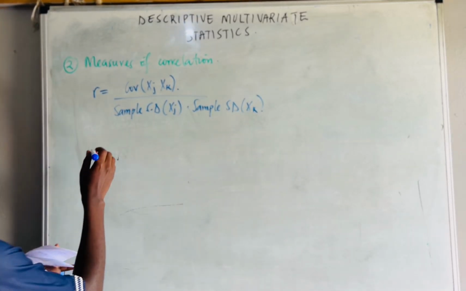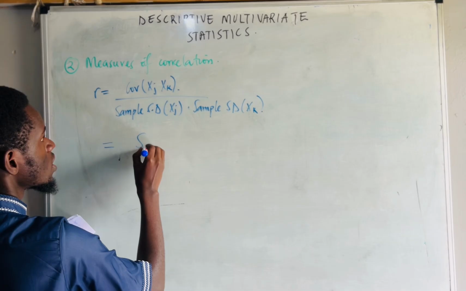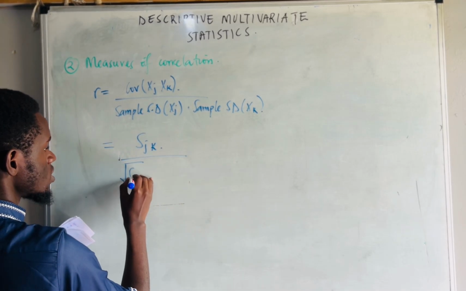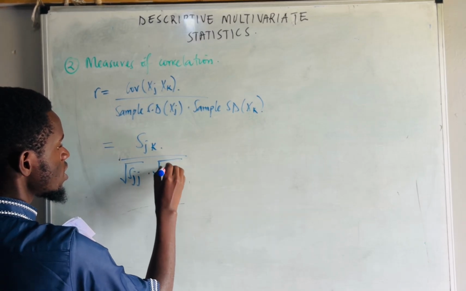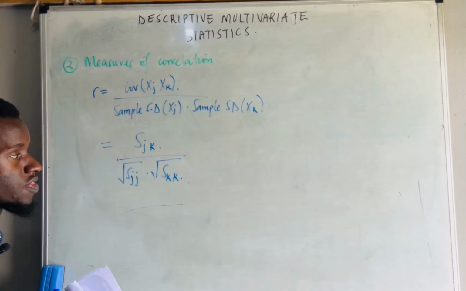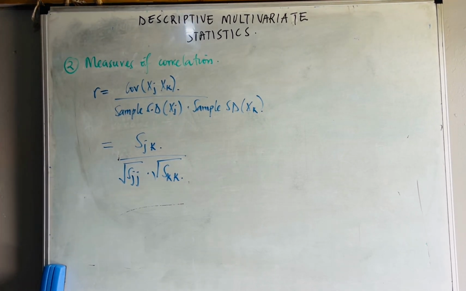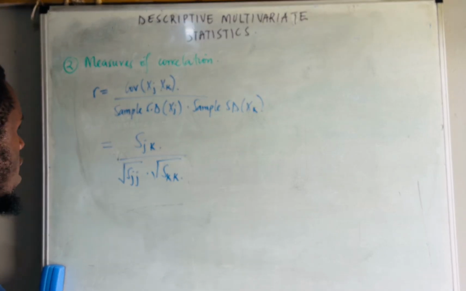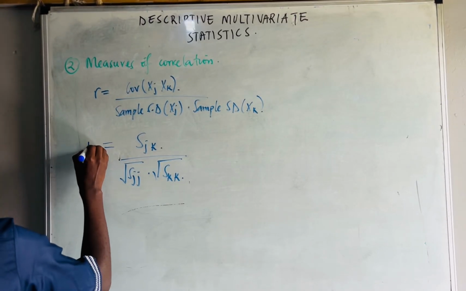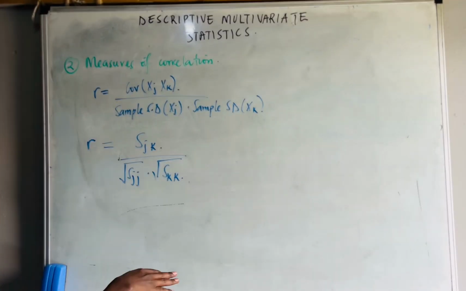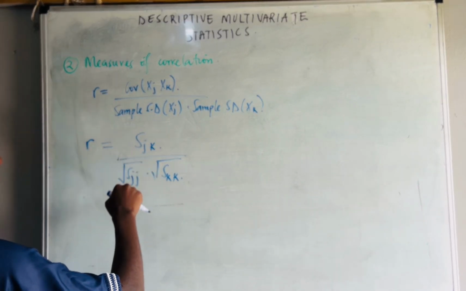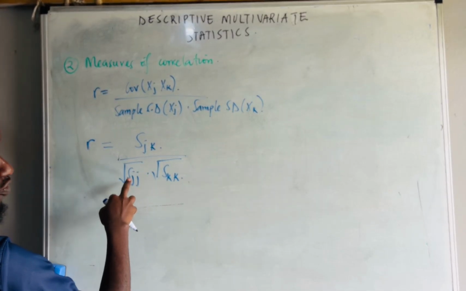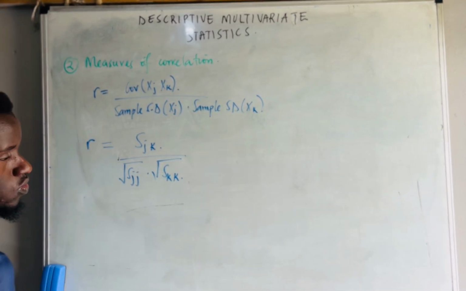That's simple like that, which is the same as having the covariance sjk out of square root of sjj times square root of skk. That's simple like that. And then we shall also form a sample correlation vector, which is composed of the vectors of the correlation. Remember, this is the form of the correlation we're going to be using. We shall have the covariance sjk divided by the square root of the variance of either one, if it was x1, variance of x1, variance of x2, like that.